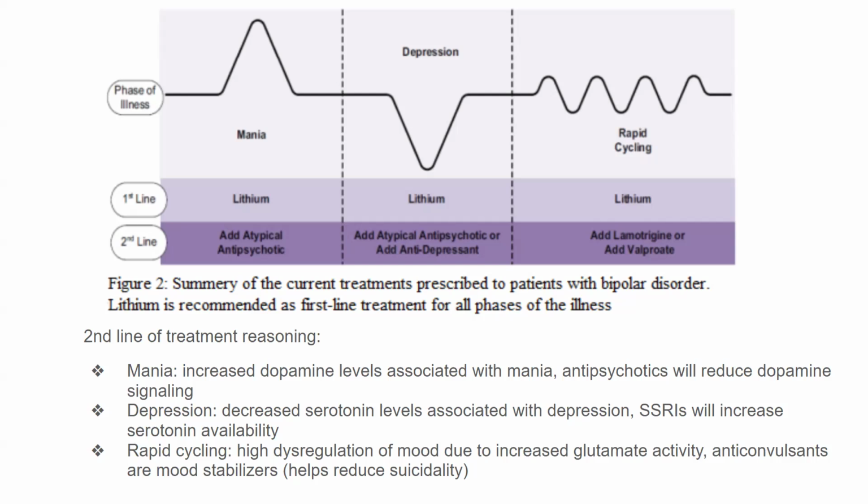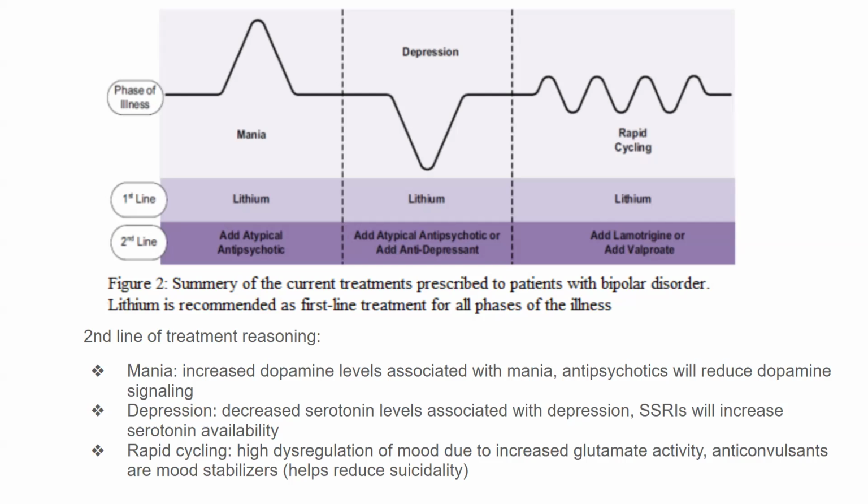Not all depression looks the same. Even though you're in a depressive state, you can still have manic or hypomanic episodes. In that case, you will have an antipsychotic, but it's case by case. You'll have a primary one that you'll want to administer, but with every person, it depends. Some things don't work, you want to try other things, and it can get really complicated in the brain with neurotransmitters. But for the main second lines of treatment, these are what you should know.